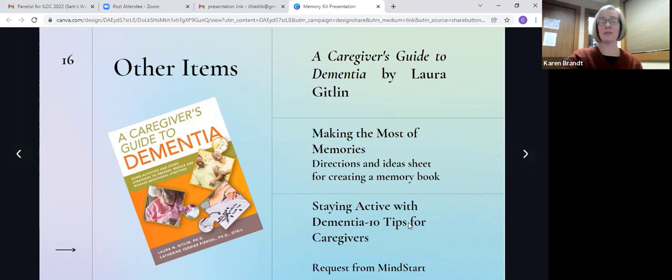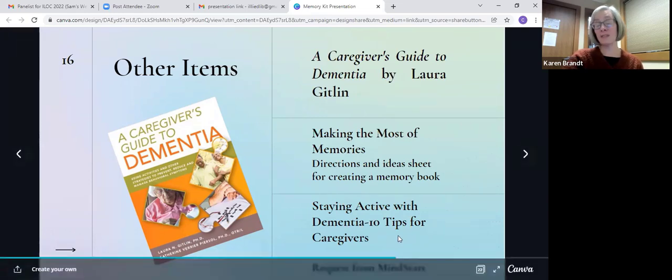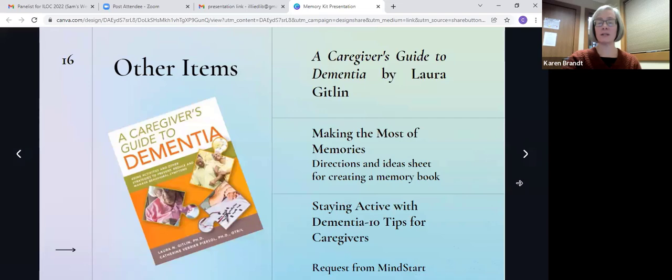The Staying Active with Dementia 10 Tips for Caregivers, we put that in the kits as well. I don't want to give you a copy of that because I got that from MindStart and I requested permission to print that and put that in the 10 kits, and they did give us permission. So you can find it on their website and read it. And if you're interested in that, you can ask them for permission to print that and put it in your kits.